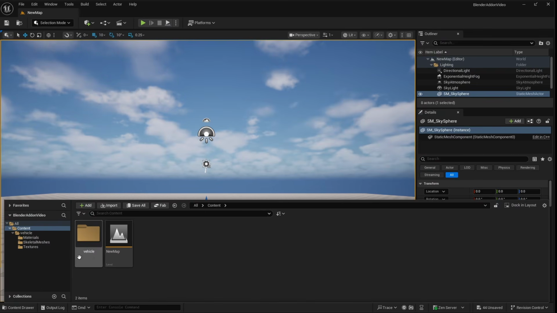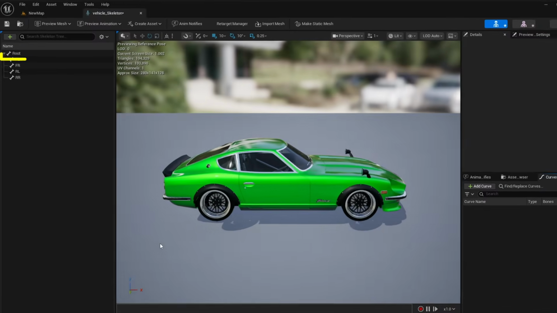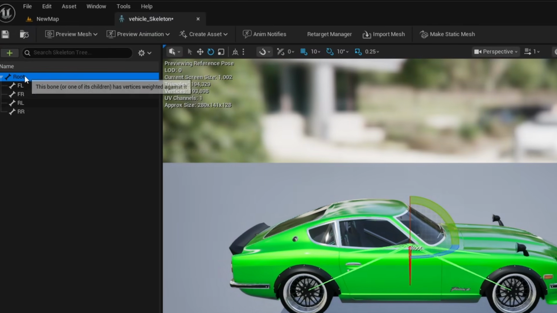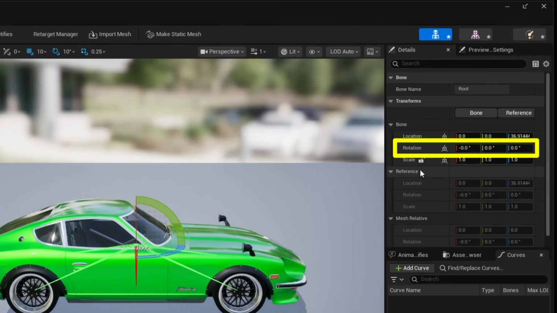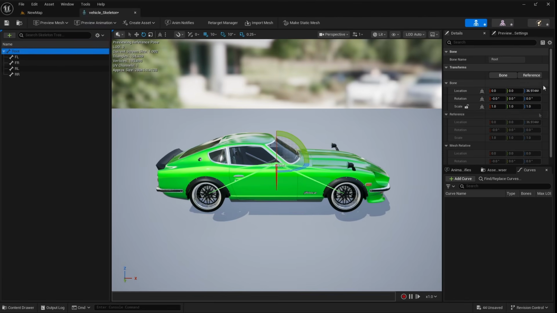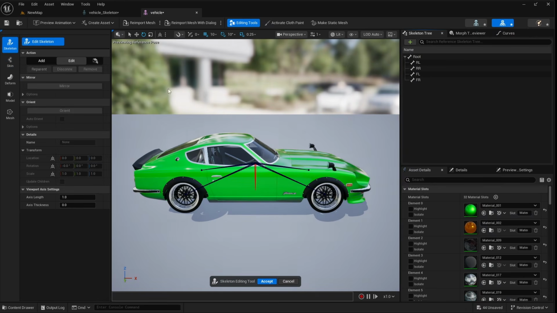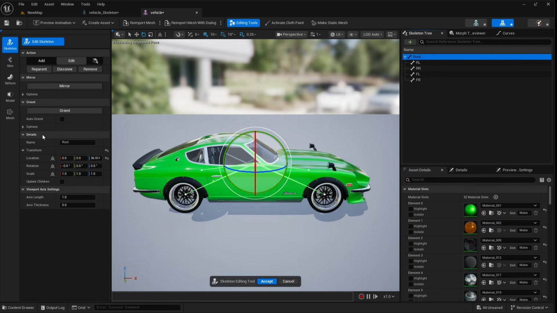Before proceeding with the vehicle setup, open your vehicle's skeleton asset and click on the root bone. And in the details panel, check if its rotation is 0 everywhere and the scale is set to 1. If it's not, then you could edit your skeleton in the Unreal Engine to fix that. But there's a chance that the whole model isn't rigged correctly. So I would suggest you skip this video further to the section where I talk a bit more about common vehicle setup issues in Blender.